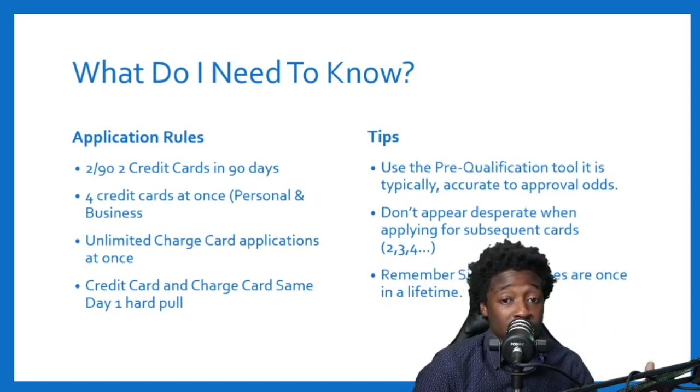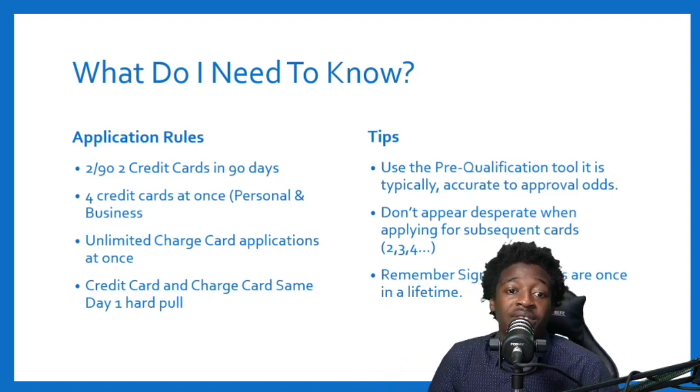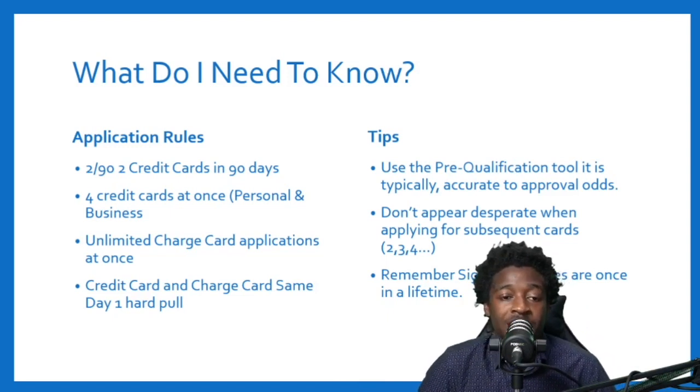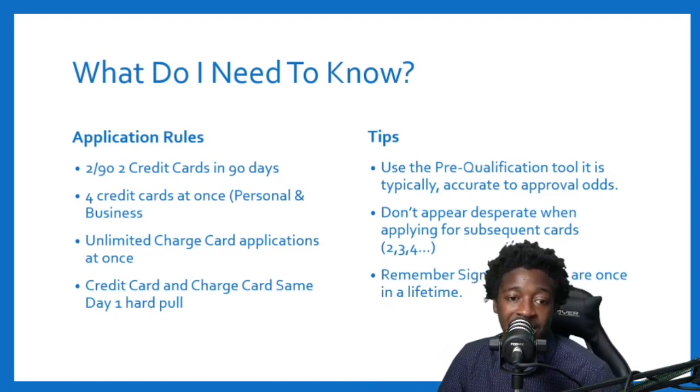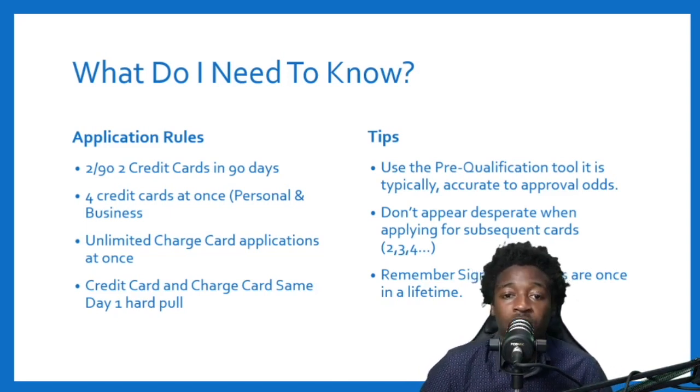They don't know if it's because you just want it sitting there. They don't know if it's because you just lost your job. They don't know if it's because your business is failing. They don't know what it is. But the assumption is the latter ideas. It's not that you're just doing it for the game of it or for the sport of it or because you just want to hold a Gold card.